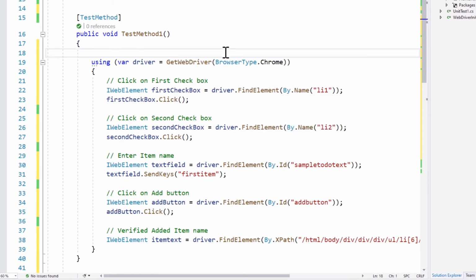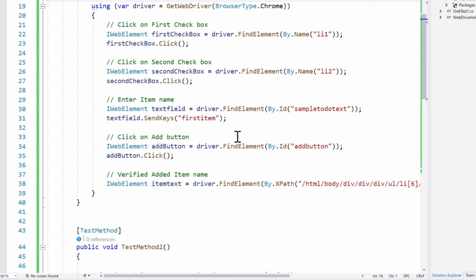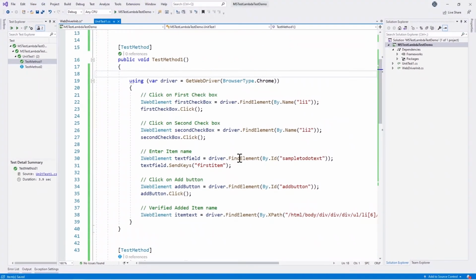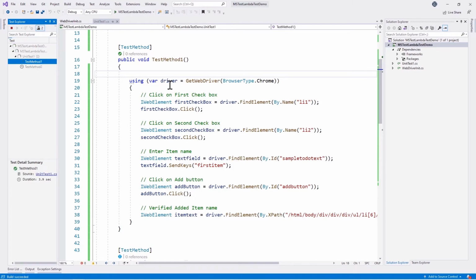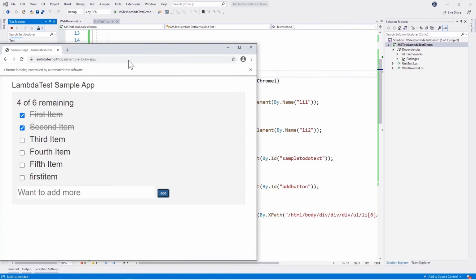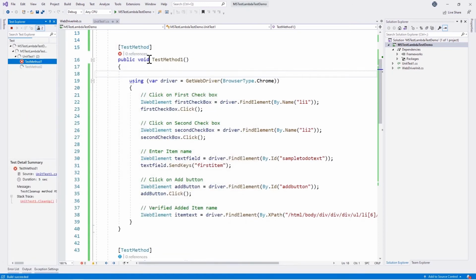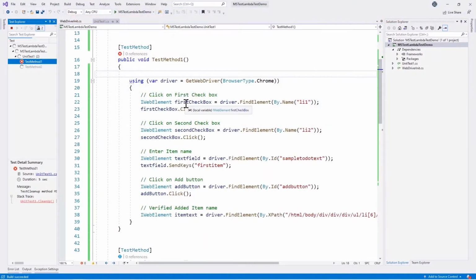So let's try to run a simple code just with this setup, with Chrome and with Firefox, using two different methods, and then we'll see how we can run them using a data-driven setup. So we are going to choose these two test methods, and then we are going to be executing them right now, and they are going to be running the tests in sequential mode this time. And as you can see, it has opened the Chrome browser and it has just failed, which is all right. And then it has opened the Firefox browser and it's running the test, and it's going to fail as well.